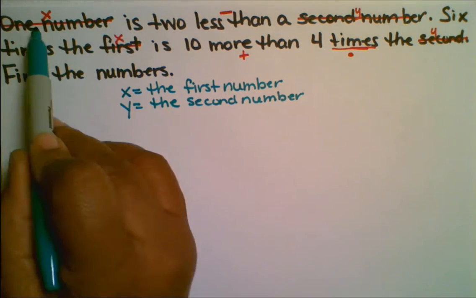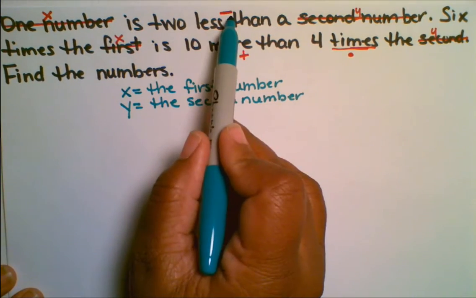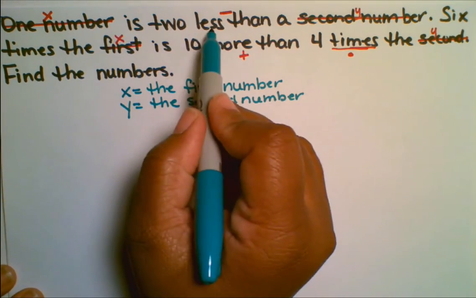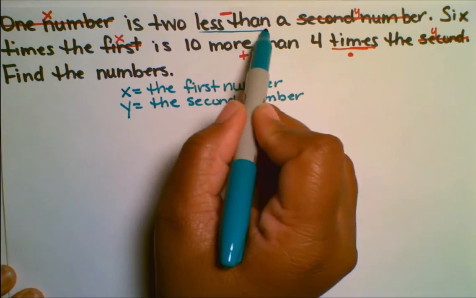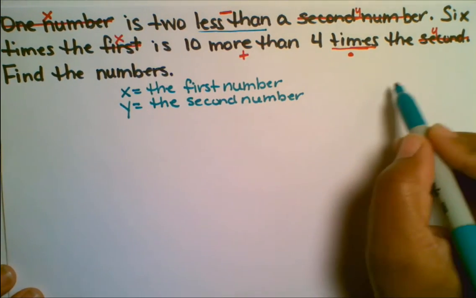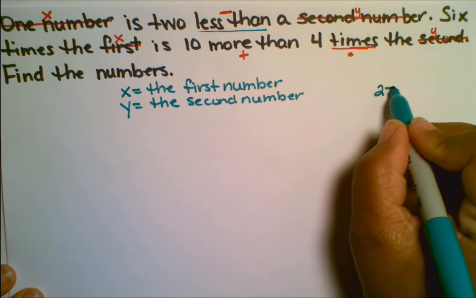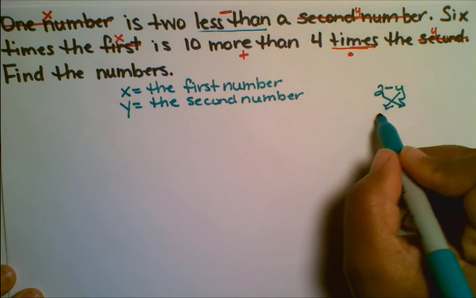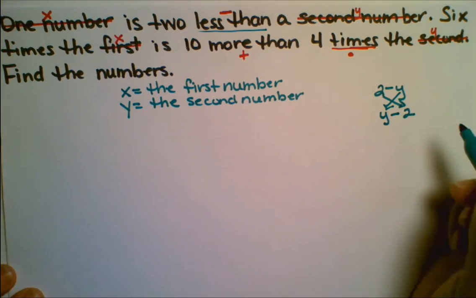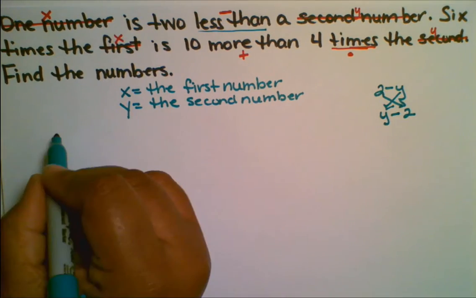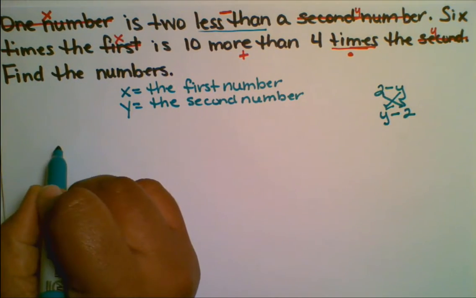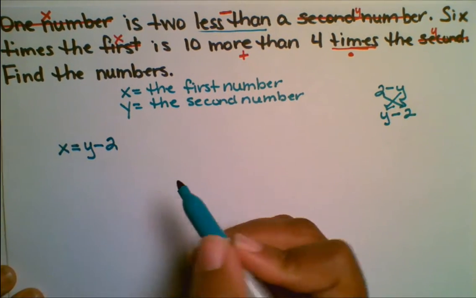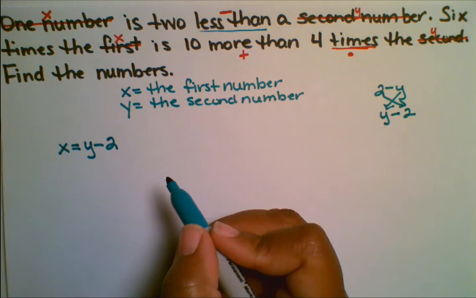It says x is 2 minus y. That's what this is saying. So because not just less, but less than. Less than means we're going to reverse. So let me say this. If you put 2 minus y, that will be incorrect. You're going to have to switch the order. y would come first, the 2 would be next, but we're still going to use the minus sign. So our first sentence is x is equal to y minus 2. That's our first equation.